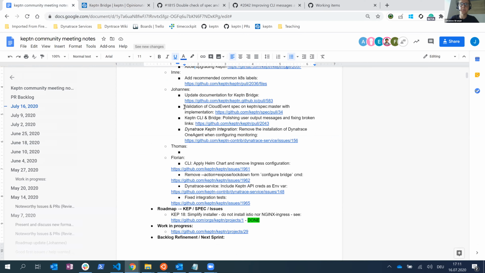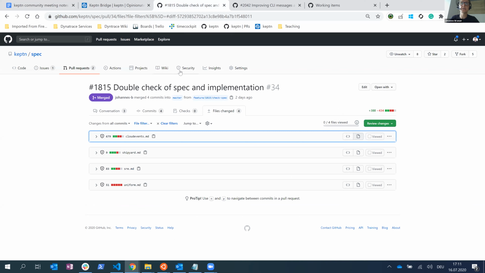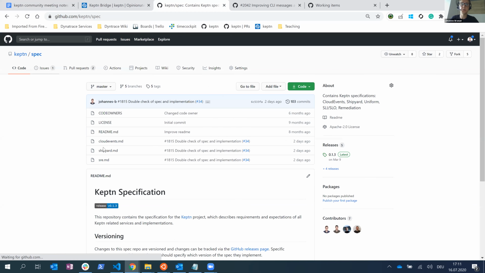Then my second issue I was working on was related to doing a double check of the specification and checking it against the implementation. And let's just go over to the pull request. What I did is I went to the Keptn spec repo, and in this repo we maintain the specification, like the shipyard specification, the specification of the SLO and SLI files, and of the remediation.yaml.